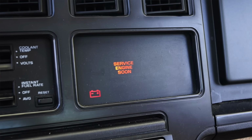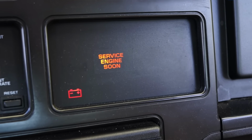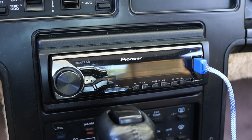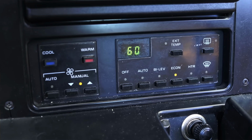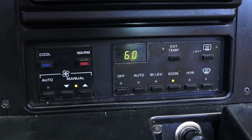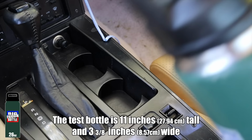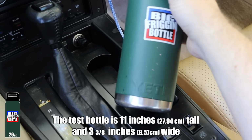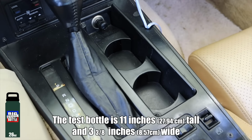To the right, it looks like a blank panel. However, this is the warning lights. So luckily, none of them are illuminated for me to show you. But if I did have one, that's where it would be. And down below, we have an aftermarket radio because anything from the 80s isn't going to keep up with modern tech. And we have our climate controls down below. A little digital readout for that. Cool and warm AC, manual defrost, econ, all of those goodies found right there. Then we have a cigarette lighter and cup holders. So we will do a big bottle test here in the 1987 Chevy Corvette. And although it doesn't pass, I'm excited and happy to see that it has cup holders at all.